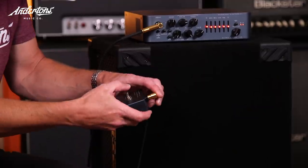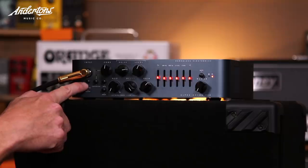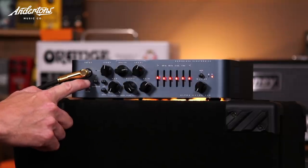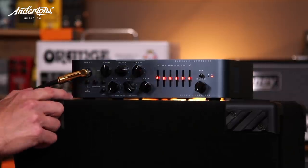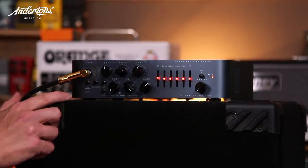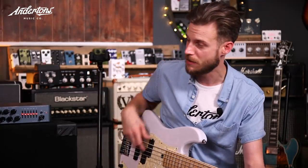Yeah. So that's handy, and it comes with this, right? Yeah, it does indeed. Okay, cool. You've got a passive-active switch there to pad the input if your bass is really hot. Yep. Or if you've got a passive bass, you have it set to passive. This is an active bass we're using today, but I've got it on passive mode just so you can hear the EQ from the amp instead of this.